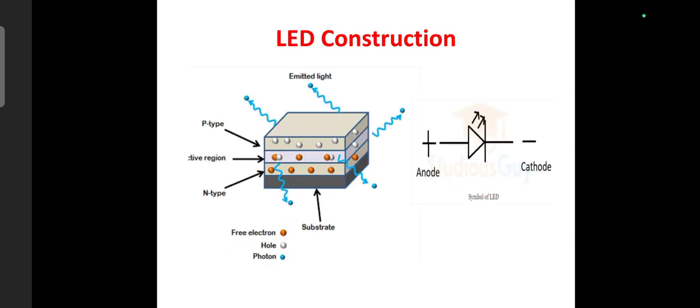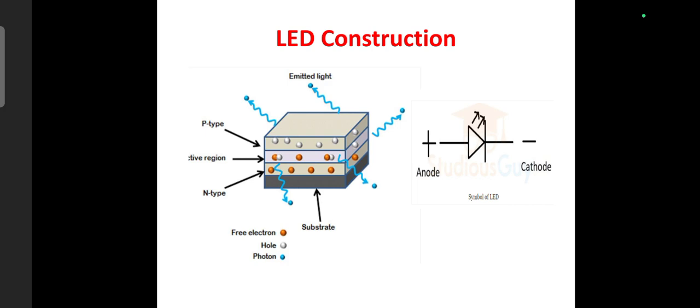So now if we go into detail about the LED construction, an LED is made of semiconductor materials, that is P and N type regions, called a PN junction diode. So this semiconductor chip is mounted on a reflective cup which directs the emitted light outward and improves brightness. The anode is the positive terminal connected to P type material, while the cathode is the negative terminal connected to the N type material. Fine connecting wires provide the electrical connection to the semiconductor chip.